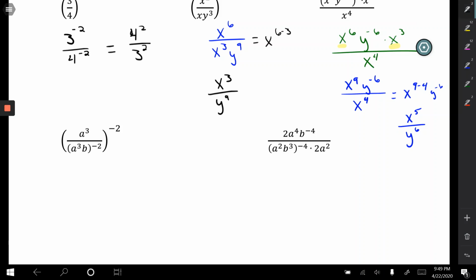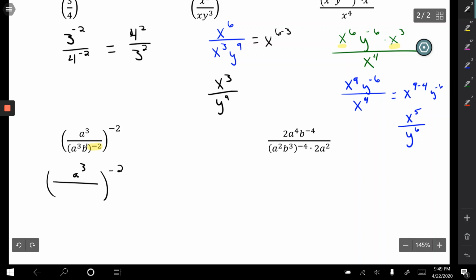So I'm going to deal with the inner parentheses first, where I have this negative 2 touching the inner parentheses. I'm going to multiply that with the exponents already on the inside, one outside, so I have to multiply. I'm not going to touch the one on the top. That one's going to stay the same, and I'm not touching this exponent on the outside. I'm just taking care of the bottom. So negative 2 times 3 gives me negative 6, and negative 2 times 1 gives me negative 2.